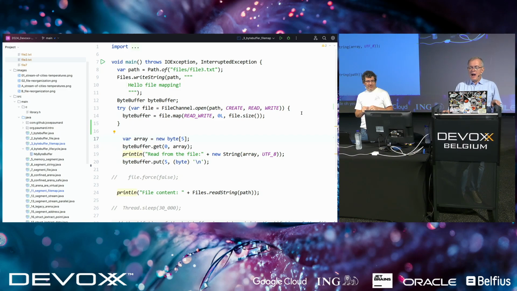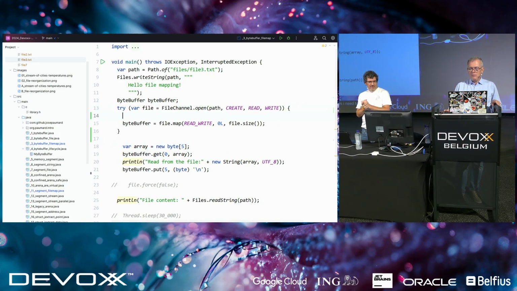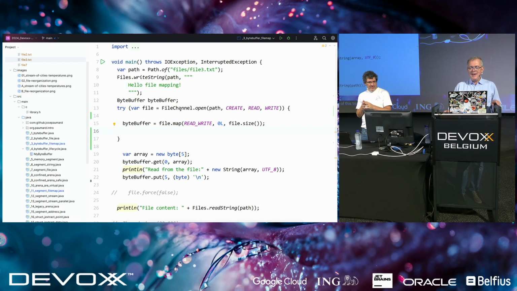And if I'm putting it outside of this try resource statement, so now take a close look at what I'm doing. I'm opening a file. I'm creating a byte buffer that is mapping this file in memory. And I'm closing the file here because this is a try resource statement. So the file is closed when I exit this try block that is here. All right. So when I'm here, the file is closed, but I still have a reference on the byte buffer because this byte buffer was created. Well, the variable was created there, and the byte buffer was initialized there. All right. And then after the file is closed, I'm writing and reading from this byte buffer.